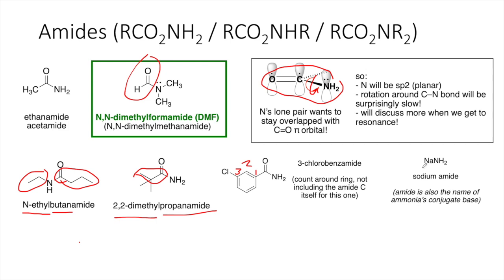And just to throw this in there, amide is also what we call NH2-, which if you squint hard, you can kind of see how historically that might have happened, because we treat this as sort of NH-, the rest of it plus. But sodium amide is the conjugate base of ammonia.